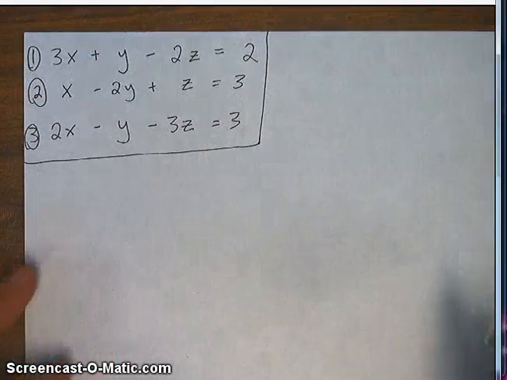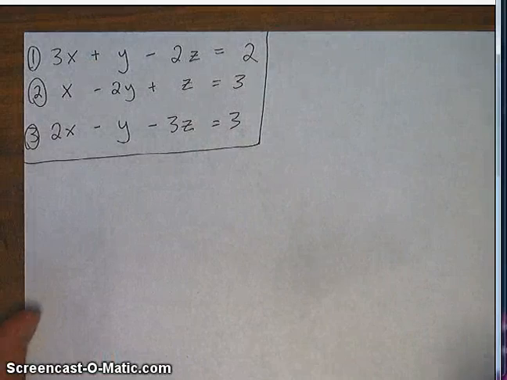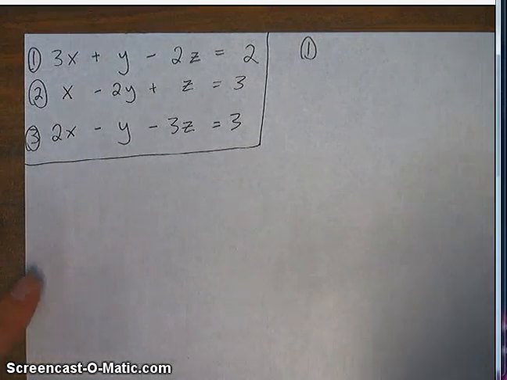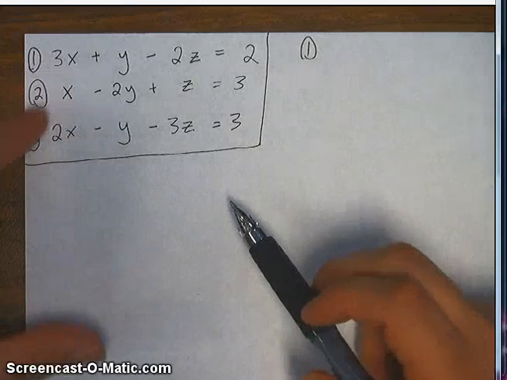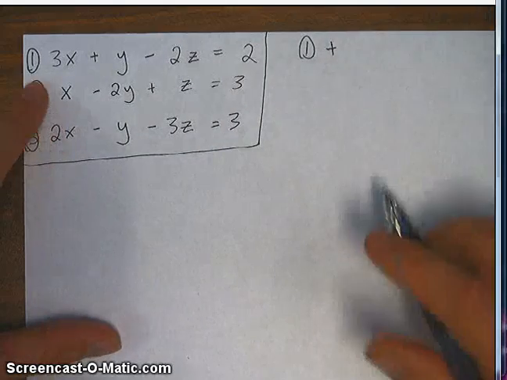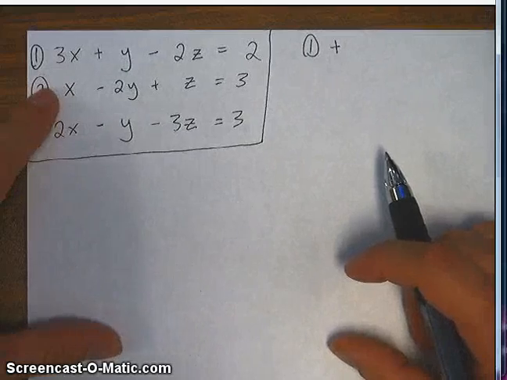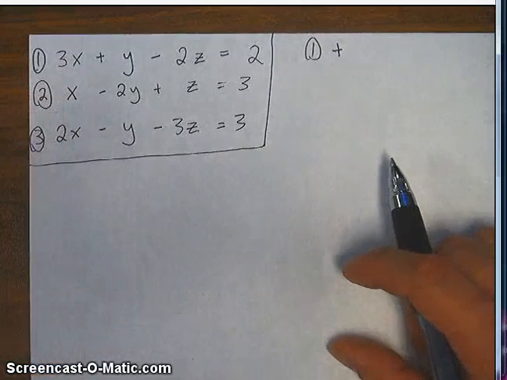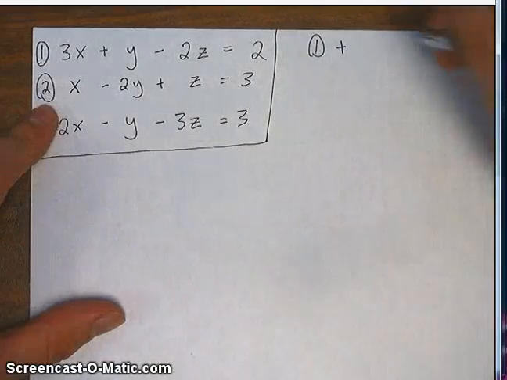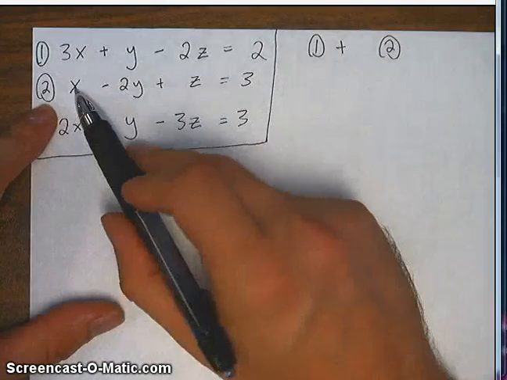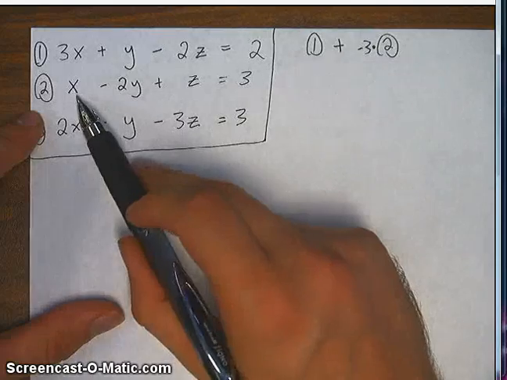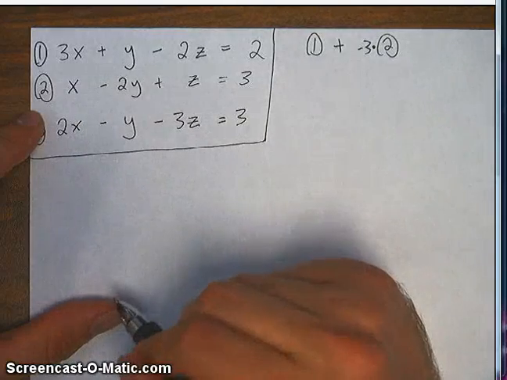All right. Well, I'm going to go ahead and pick equation 1. And if I'm going to eliminate the x term, that means I'm going to have to add something. But the x term is going to have to be negative, and it's probably going to need to be a negative 3 to eliminate when I add them. So I need to multiply equation 2 by a factor of negative 3 so that those x terms will cancel out. Here's what I'm talking about.